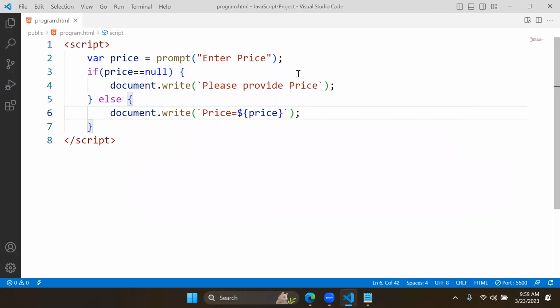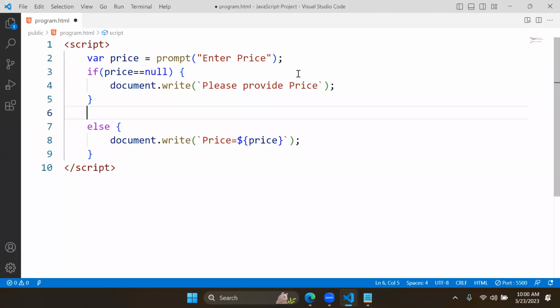There can be one more condition: it can be empty. So I will write another condition, else if price is equal to empty string.